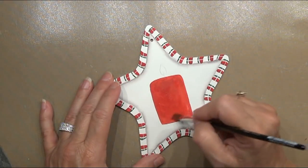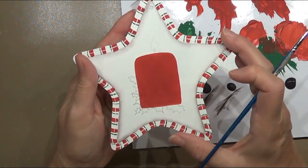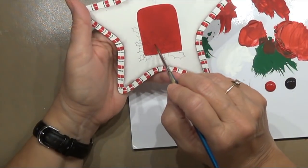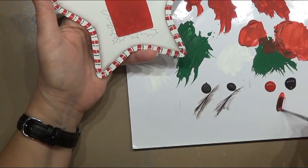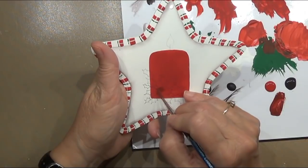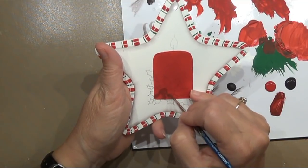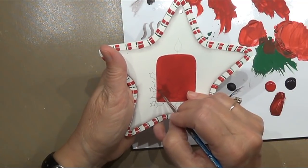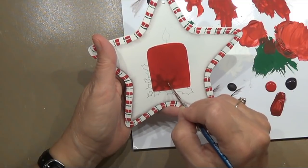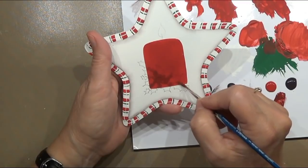I have my two coats on and went ahead and transferred only the leaves. Make sure your red paint is completely dry before you transfer your design. I want to tuck some dark color in around the leaves, so I'm taking some soft black mixed with red to make a really dark red. Tap that in around the leaves — don't worry if you get it on the leaves a bit, because the berries and leaves will cover a lot of this up. Just go around your design and darken it up.